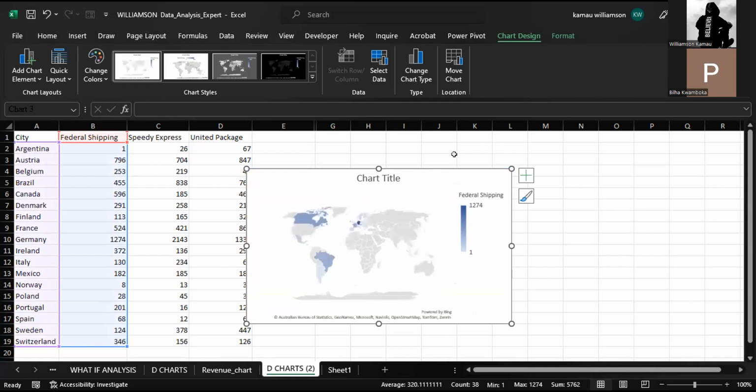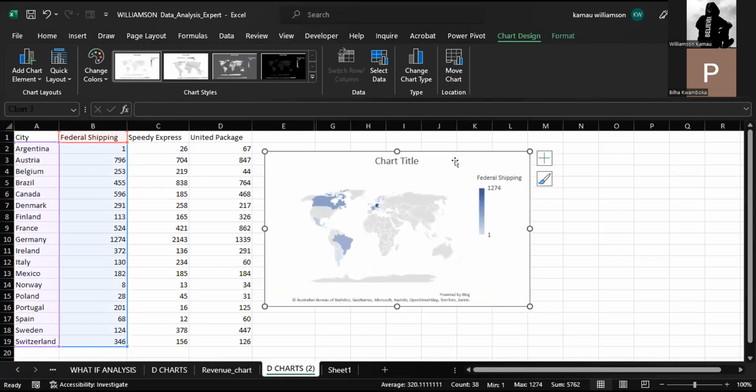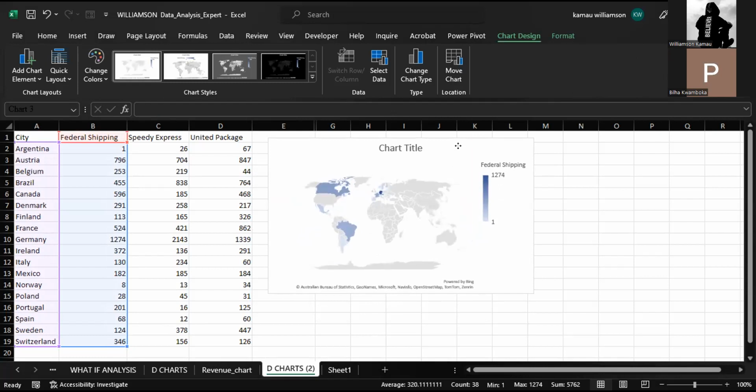If you have data that has locations or destinations that are recognized around the world, you can use the map. One thing I'd want to inform you: maybe you want to use counties on your Excel. You must make sure that Kenya is recognized in that data. If you have the 47 counties, also add Kenya so that Bing, because this is a Microsoft product, will know that this is in Kenya.